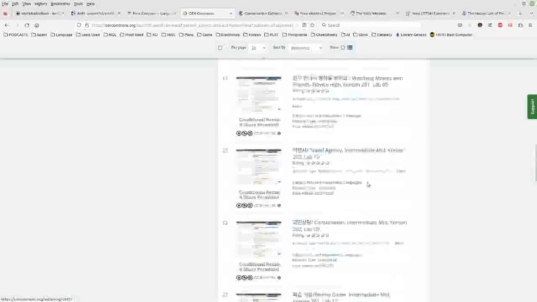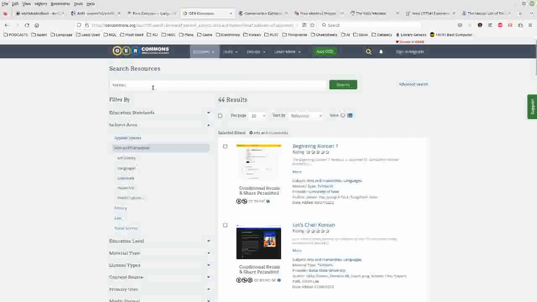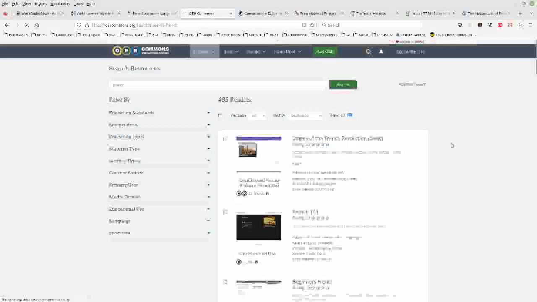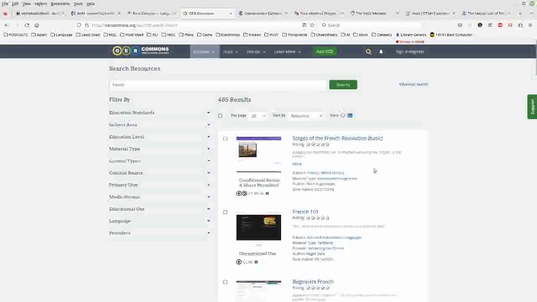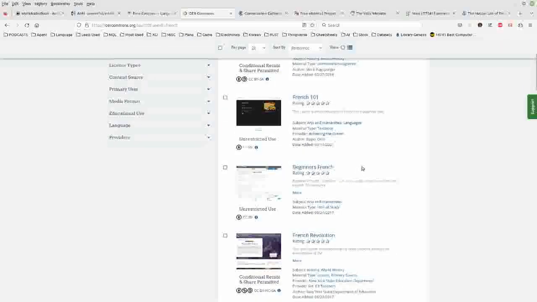So you can get these for free at no cost to you. And there are many languages in here, so you can just do a search for the one that you want, and then just pick them and use them. So as you can see, many French. They have French and Italian and just tons of resources available here as textbooks for you to use for these courses.